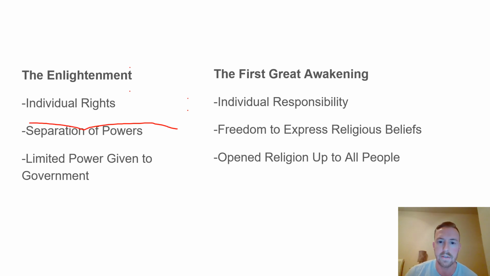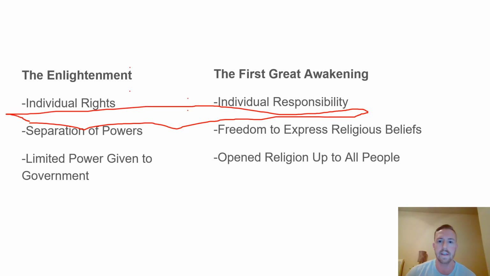So after brainstorming, looking over these, I see that there is something that both have in common. They both had an aspect of individual, well, I need to get better at using that marker. Don't worry, I'll get better over time. But they both had an emphasis on individuals, whether it was individual rights or individual responsibility. So I'm going to make that my first point. I'm going to tie in that they both had a similar view that individuals had certain rights and responsibilities, and that's going to have an impact on later North America. So I group that together. That'll be my X point.